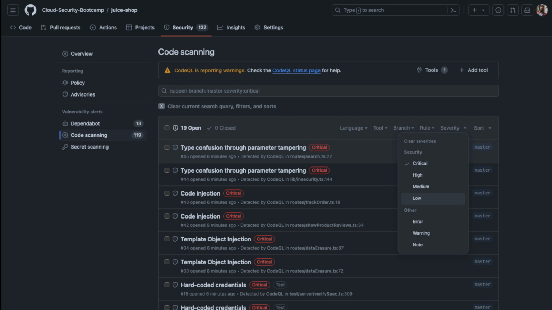And when there are 119, the last thing you want to do is send it all to your developers, because as we saw in the class, this could have a lot of false positives in there as well. So let's investigate the first one. Actually, how about we do code injection? That probably is a more enticing one, or even a hard-coded credential as well. That could be something people should look at.